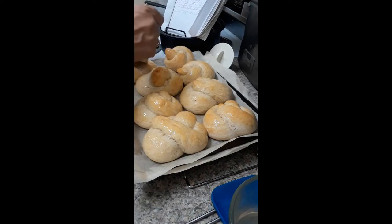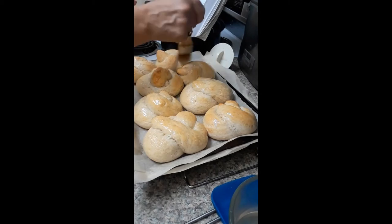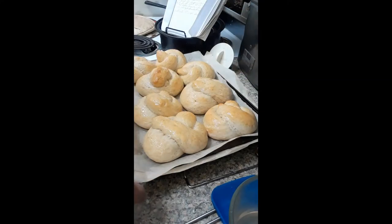I hope these are as good as they smell. So they're made with yeast, but they definitely have the sourdough in there, so they're definitely going to be sourdough flavored. A little bit tart, tangy, whatever you want to call it.